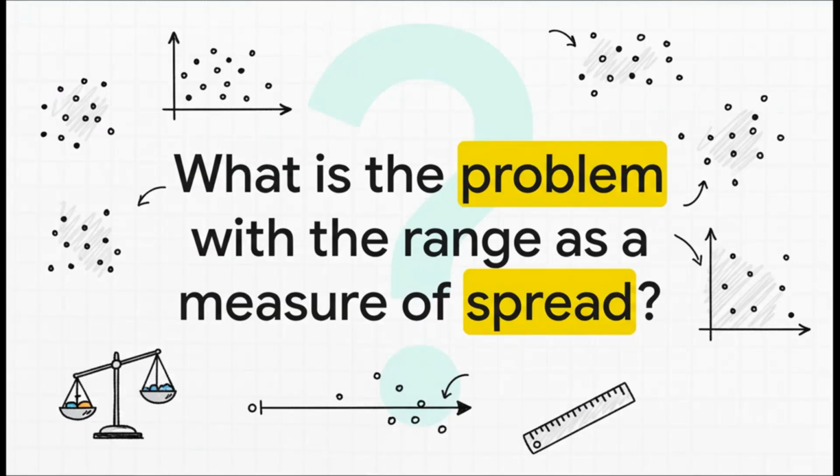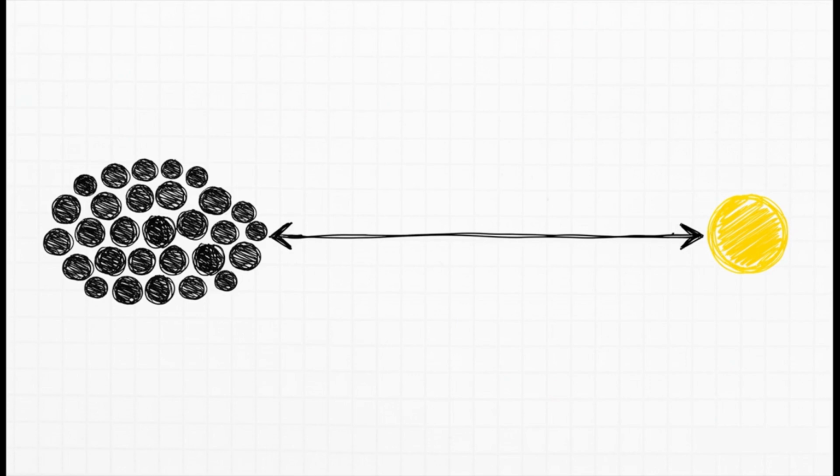So the simplest way to measure spread is just the range, the distance between the highest value and the lowest value. Easy enough. But quick question for you. What's the fundamental problem with only using the range to understand how spread out your data is? Go on, take a second. Did you get it? The problem is that one single extreme value, an outlier, can completely throw the whole thing off. Imagine you have 100 numbers that are all really close together, but just one number that's way out there. The range would make your data look incredibly spread out, which is totally misleading. And that's exactly why we need better tools, like variance and standard deviation.